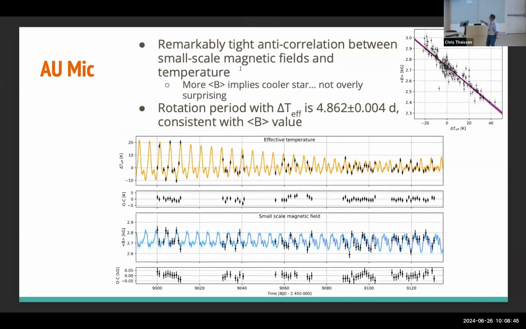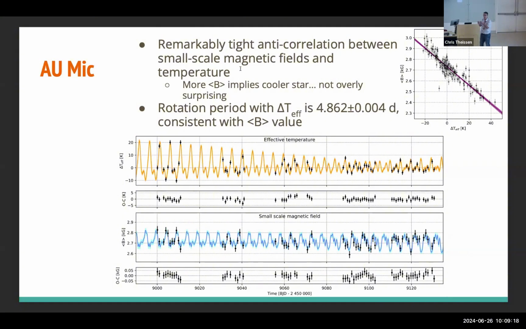So here's the time series, but you see the error bars there. So you see the rotation of AU Mic. It's not that you guess that you see it. It is there at many sigma. And basically, we recover a period that is consistent with the literature value. And even more than that, we have the small-scale magnetic field that has been measured by spectropolarimetry. And we actually show that temperature fluctuation on the surface of this object anti-correlates very nicely. So you see the anti-correlation coefficient at 0.9.